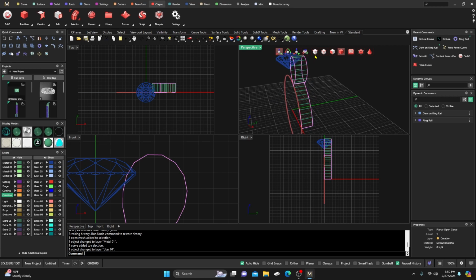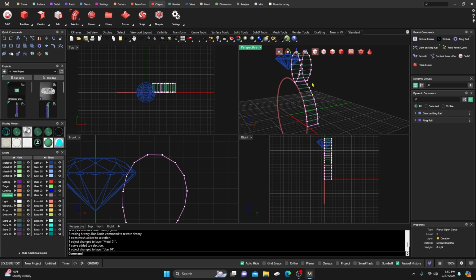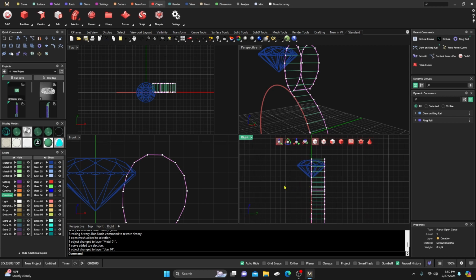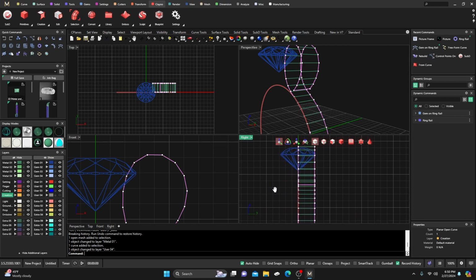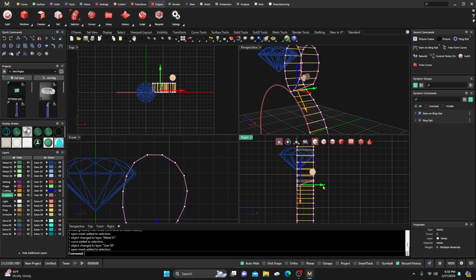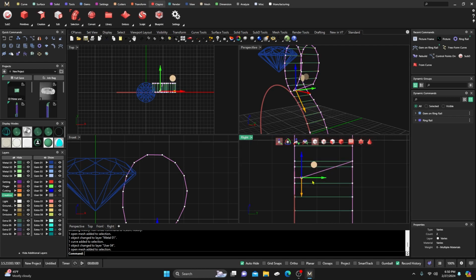So now we'll go to points. In our perspective view, we'll pick our point, and then in our right view, we'll play around and manipulate it. So I'll click that point here, and then I will drag it way over, very, very close to that other center line, right?